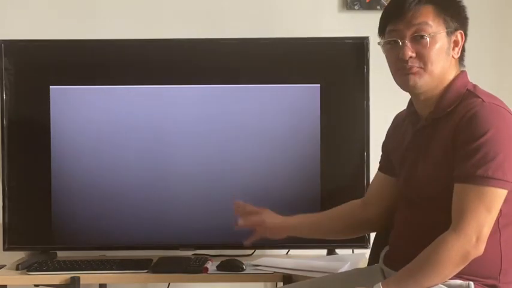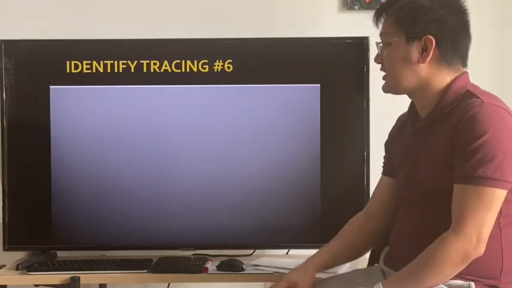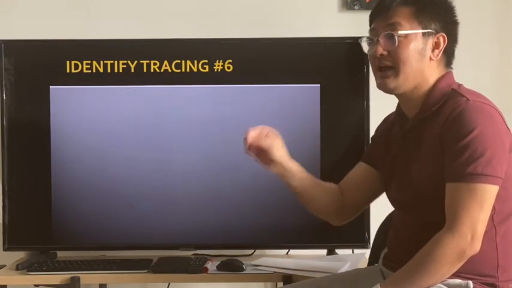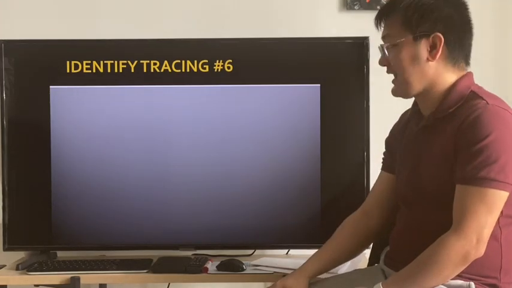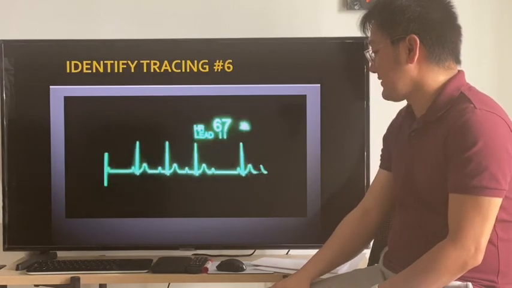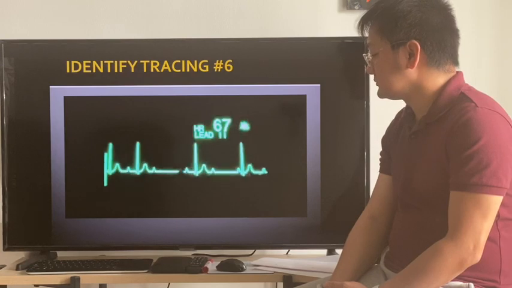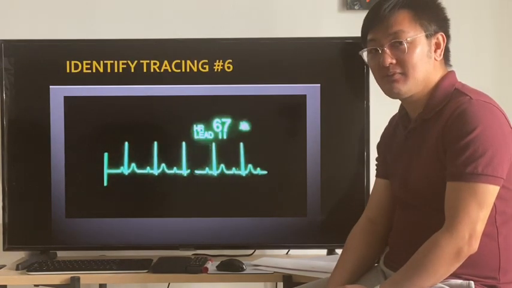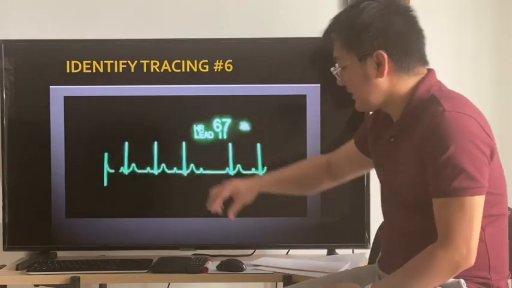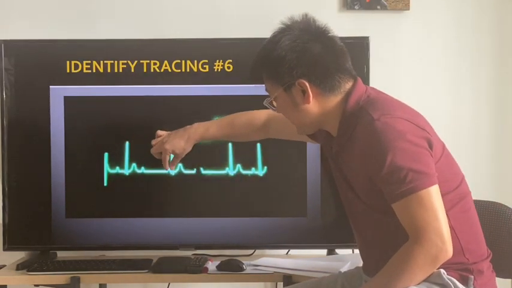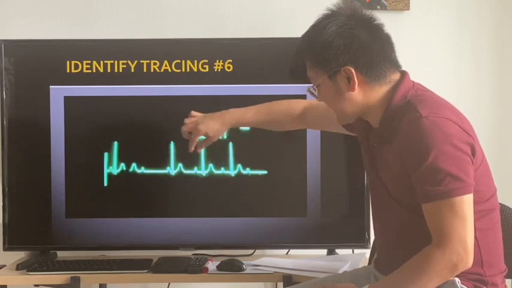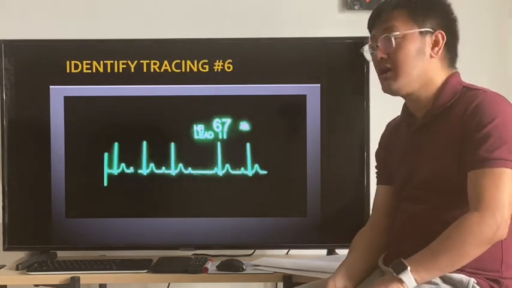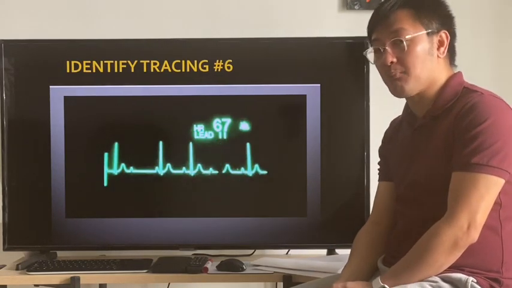It's so hard because it's moving. I know. It should be on the ECG strip for us to clearly evaluate and count the number of boxes. I understand. What about this one? This is what we call second degree AV block Mobitz 1. Why? The PR interval gets progressively longer. Remember, if the PR interval gets progressively longer, that is your second degree AV block Mobitz 1.